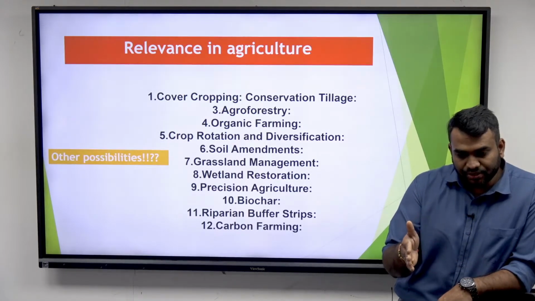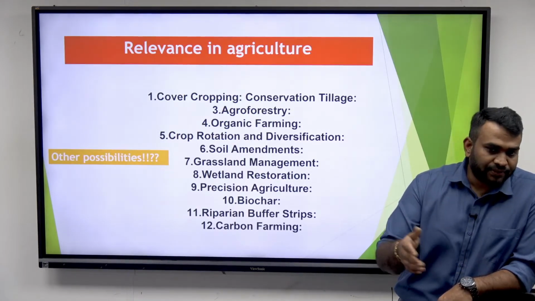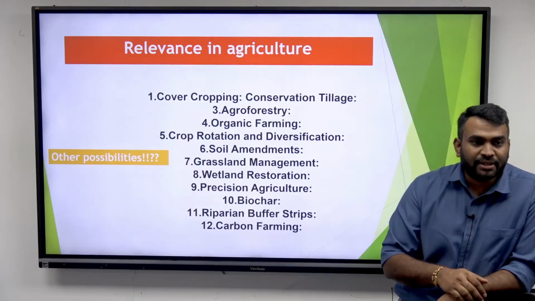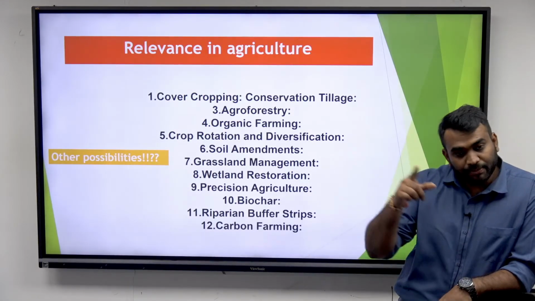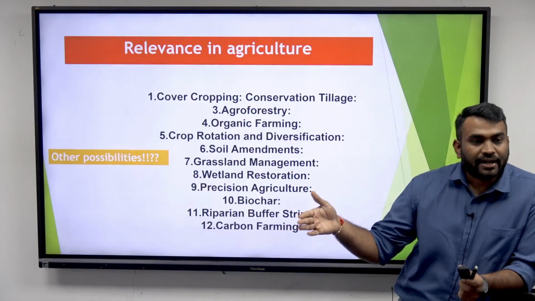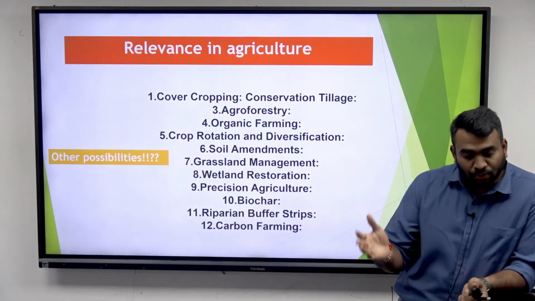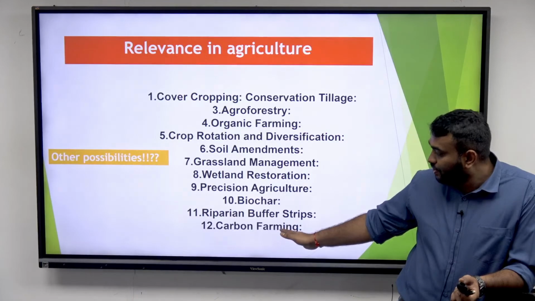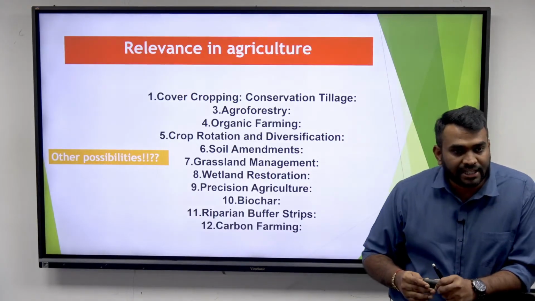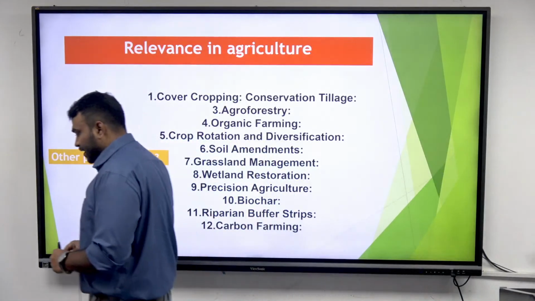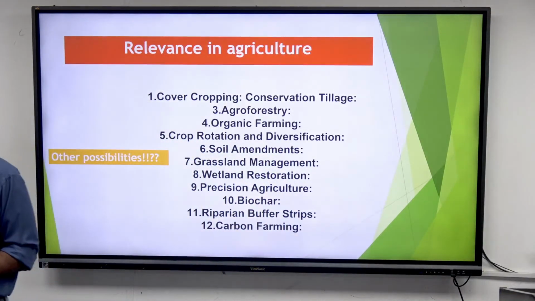So what you have to ensure is that from marketing also, let's say, for example, in transportation and cold storages, that is also going to emit carbon into the atmosphere. So bring that aspect also. It is not just about production, it is also about marketing and storage. So bring this holistic view. Though I have given examples from the production point of view here, think from the marketing and transportation point of view also.